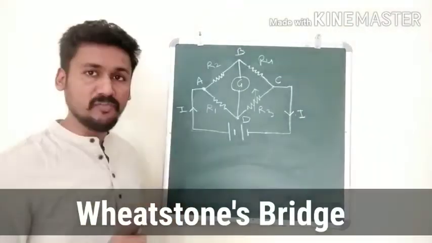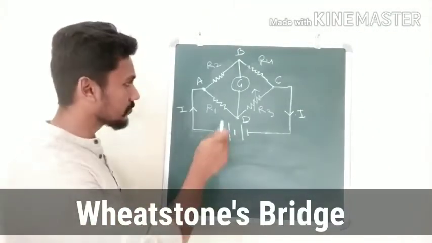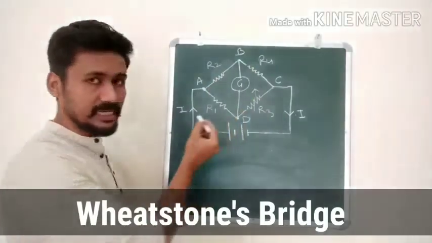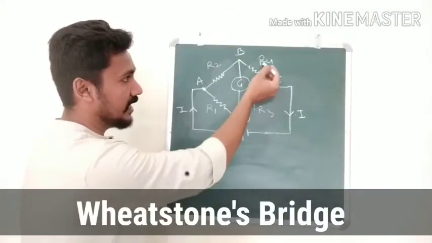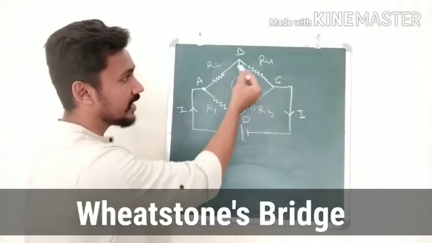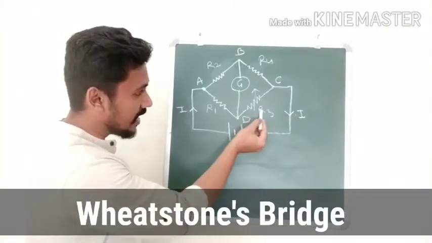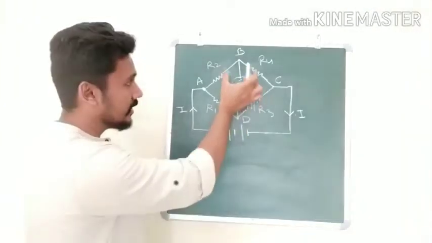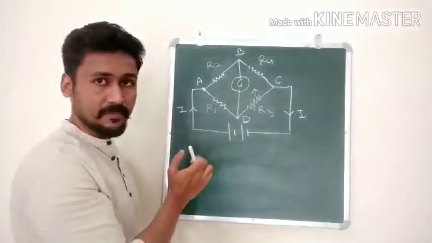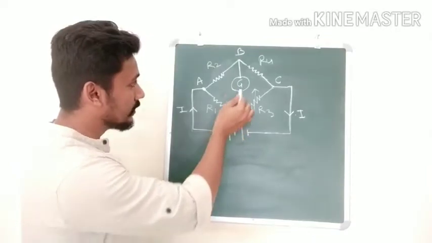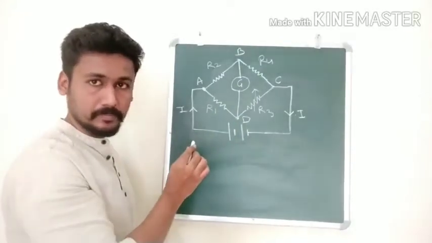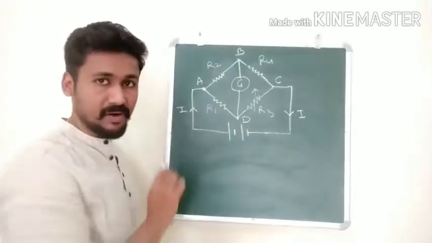This arrangement that you see over here is called the Wheatstone's Bridge. It might be confusing, so let us understand what it is. First, you will notice there are four resistors, R1, R2, R3 and R4, and you can see how they are connected. R2 and R4 are connected in series with each other, and R1 and R3 are connected in series with each other. Then R2 plus R4 is connected in parallel with R1 plus R3. There is a galvanometer connected between the points B and D, and of course they are connected to a power supply.